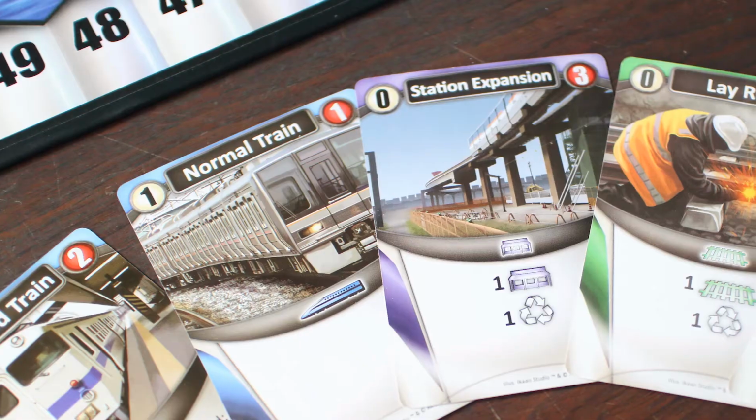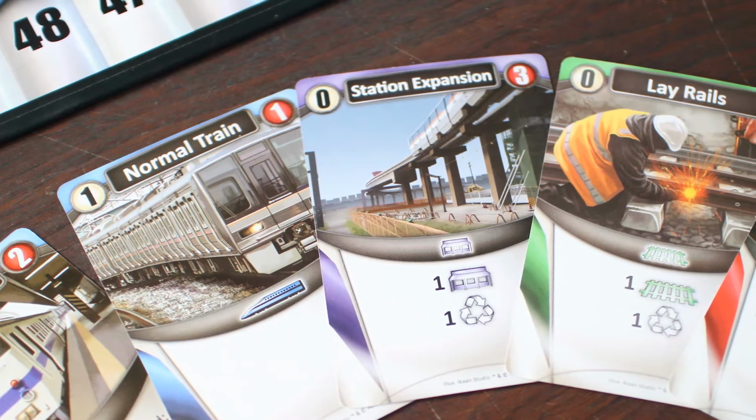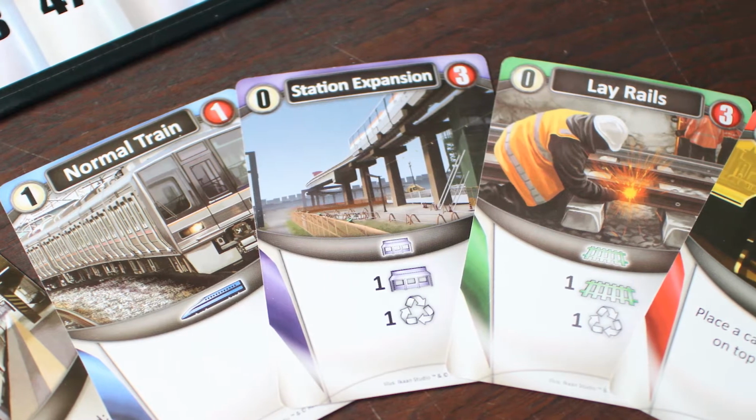Another one that uses a way of junking up your hand is Trains. In Trains, it's a little bit different. Every time you build something, whether it be a rail system or a station expansion, you have to add waste to your deck. Now, the waste does nothing for you.